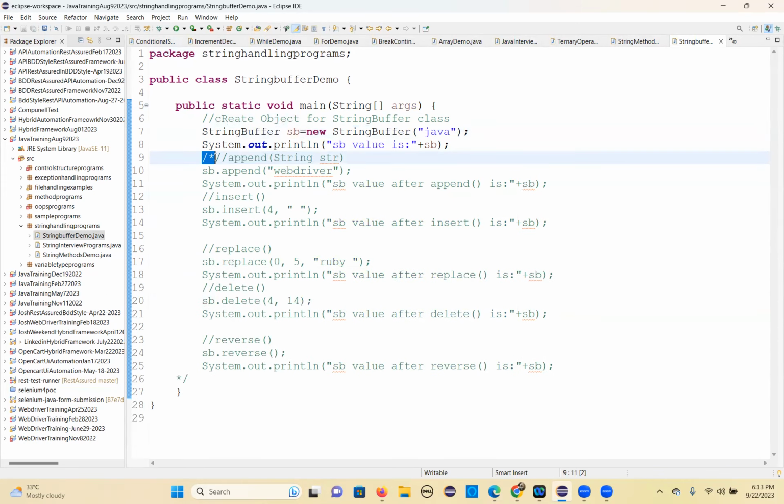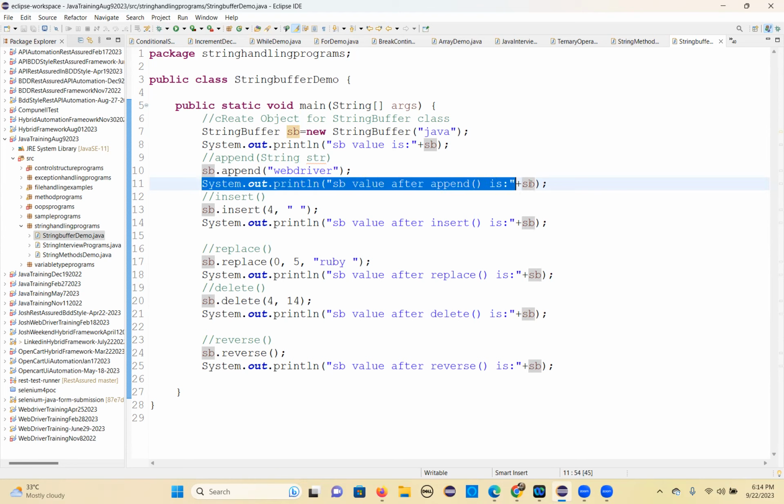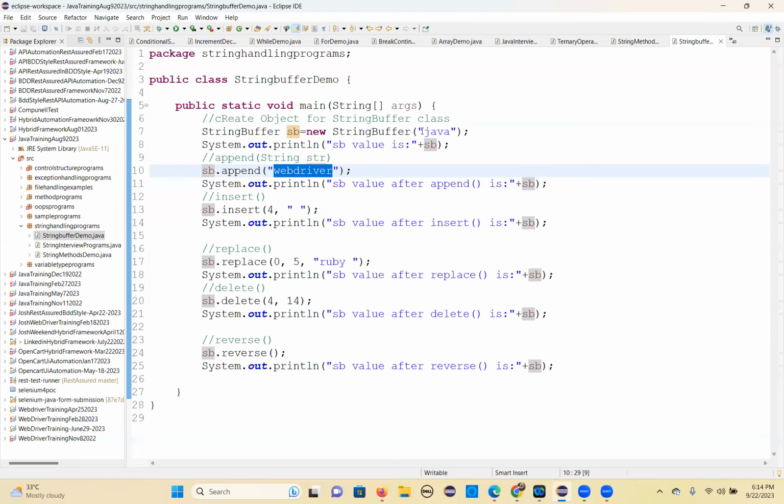So sb dot append WebDriver, on the same string object. I'm appending WebDriver. Now what value will be there? Can you tell me? Java WebDriver, without any space between Java and WebDriver. WebDriver will join with Java, and that's the JavaWebDriver you will get.